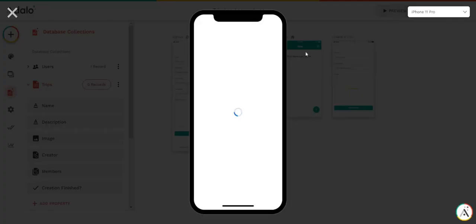Okay, it will take us to the home screen since we are logged in. Great. So let's create a new trip. It links us here. Trip 1. This is the first trip that I am creating. Let's add an image. Okay.